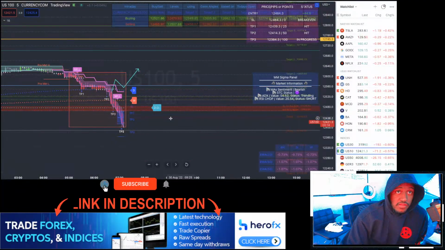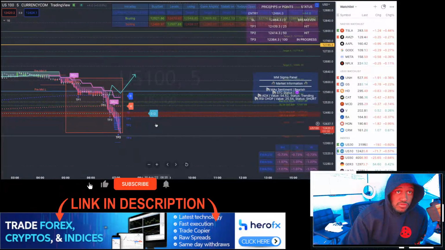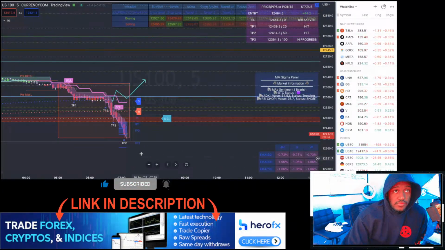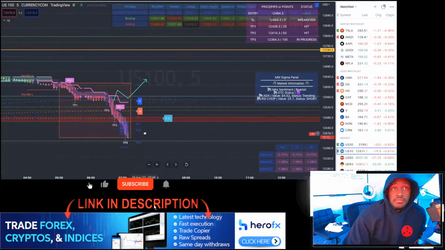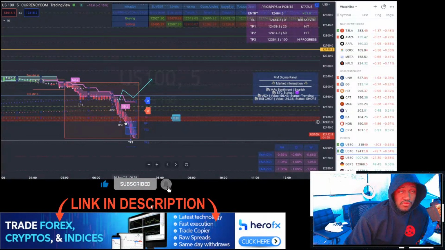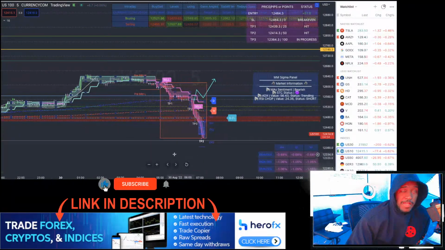Because at least on this level of structure, it should pull up and correct itself and hit this daily close area, and either continue or do its usual New York session reversal. But usually it would have done its reversal by now. What's blowing minds is that it just hasn't created structure at all.